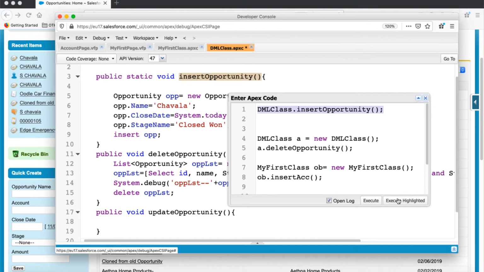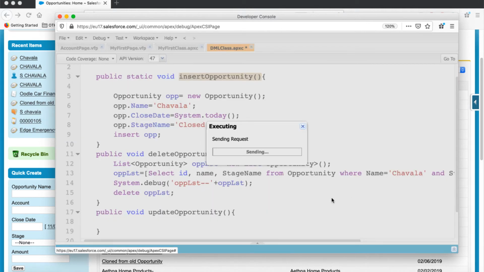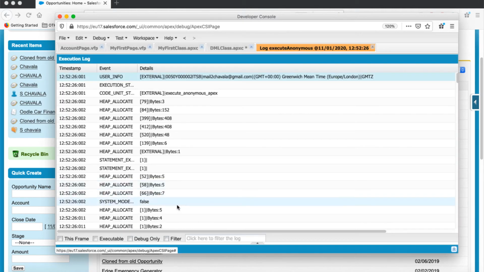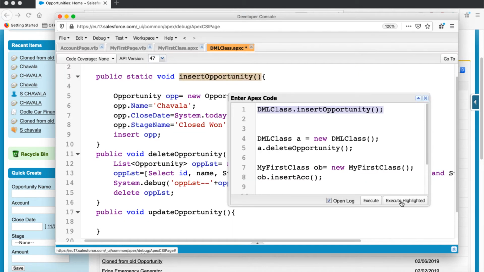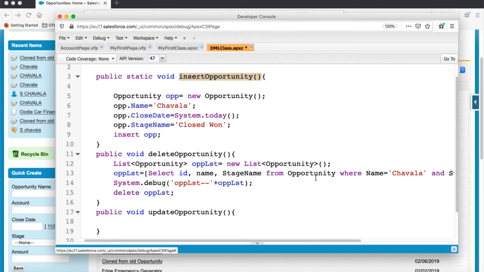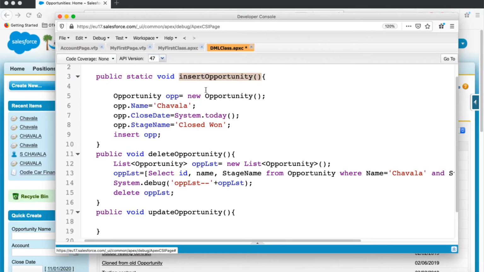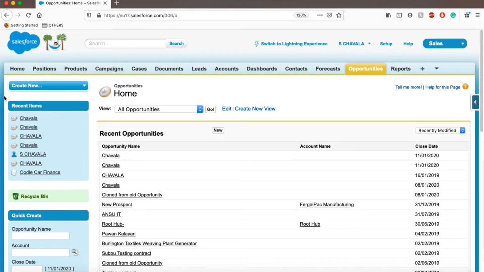Select this, click on execute highlighted. Run it again. Ctrl E, click on execute. This method is called twice. Now go back to the opportunity. There you can see two records created. For now, in all these four records, the description should be test.